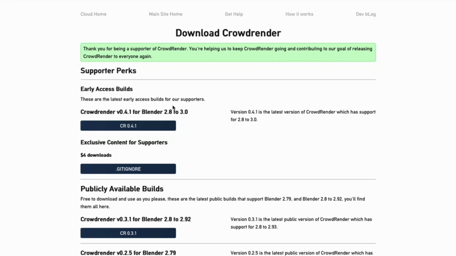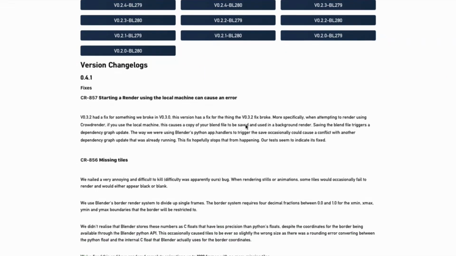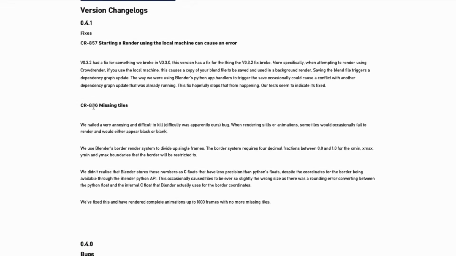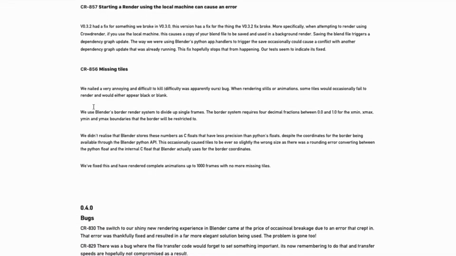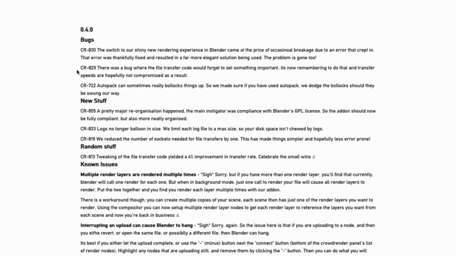Right, now I'm going to go through all the release notes and just give you a little bit of commentary on everything that's changed since 0.3.2, which was the last version. And I'm going to include changes from both 0.4.1 and also 0.4.0, because there's actually two versions that have come out since 0.3.2. We didn't tell you about 0.4.0 because we found this bug that was quite important to fix. So although it's available on our website to download, we're now just telling you, hey, you should use 0.4.1, really, because it fixes quite an important issue that was causing pretty annoying things to happen. But anyway, let me just quickly run through all the stuff that we fixed in both versions. Right, let's go through 0.4.0 first.